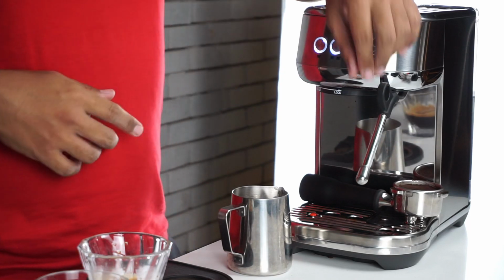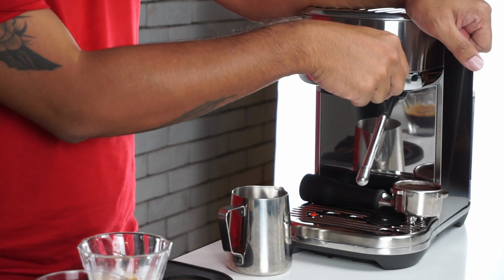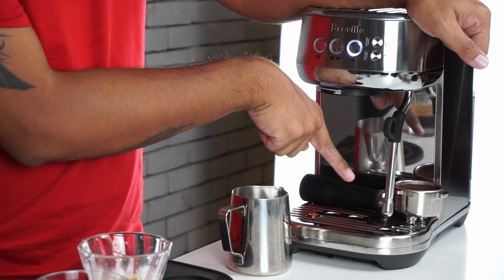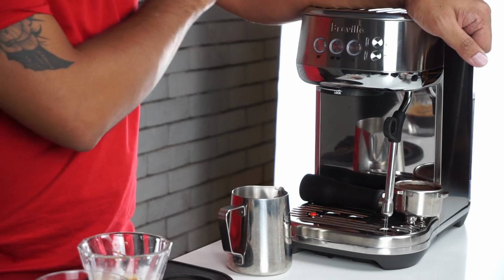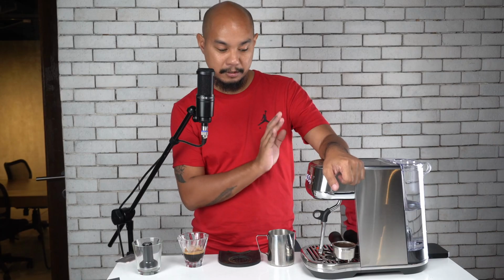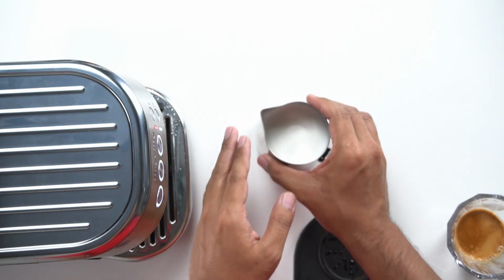And really nice, when you put the steam wand down, always remember to put the steam wand down right after steaming, because when you put it down, it's gonna purge itself. So that's super cool. The wand just cleans itself, purges itself right into the drip tray every time. I love that feature. All right, so here's our milk.